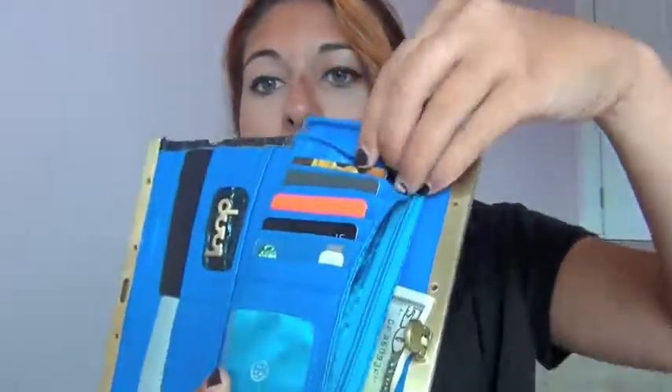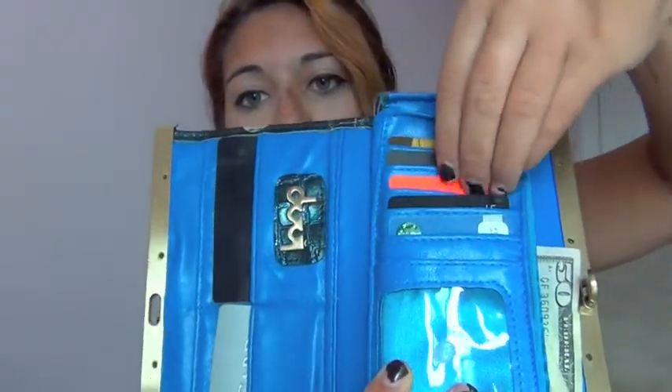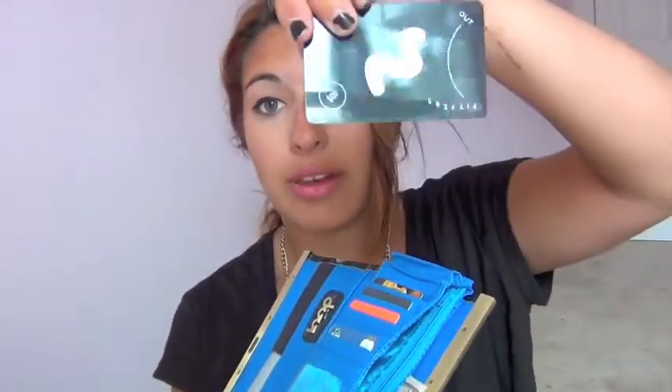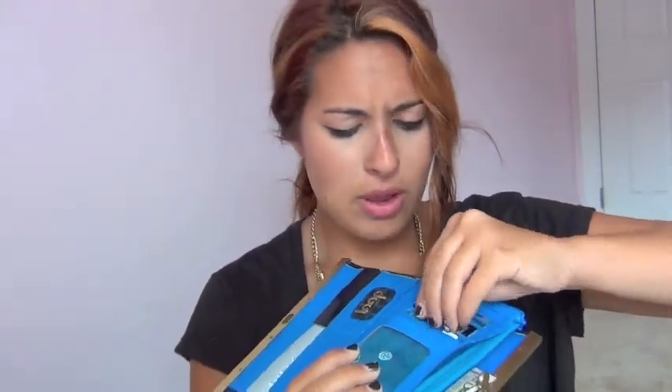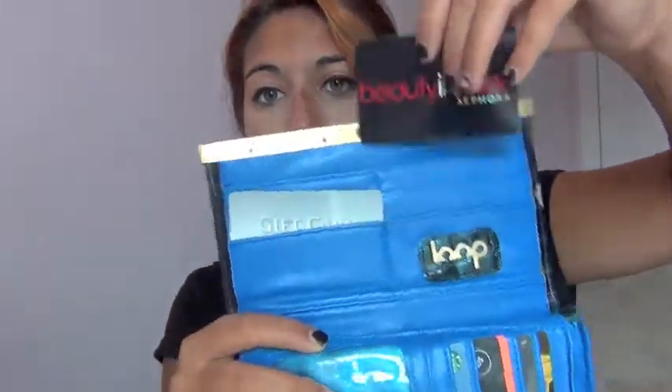So as you can see there's like pink, and the first thing I have is my wallet. I'll go through like what cards and stuff I have. I don't have a license so I don't have to protect anything. I have $50, a Visa gift card, a J.Crew card, an Urban Outfitters merchandise card from when I returned something, an Urban Outfitters gift card, a Star Wars gift card, another Visa gift card, and then a Beauty Insider card. So that is what's in my wallet.